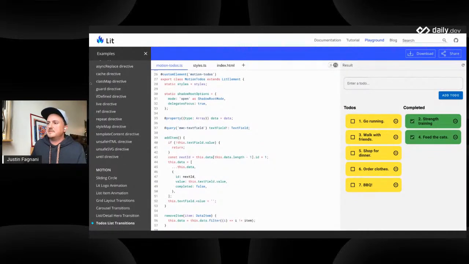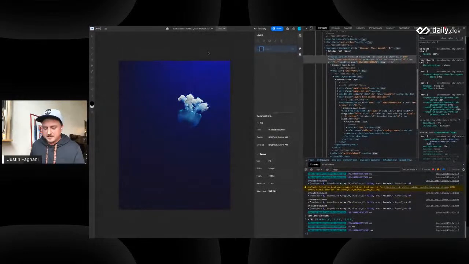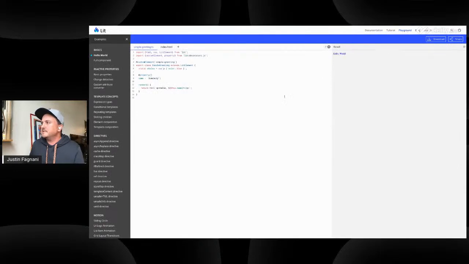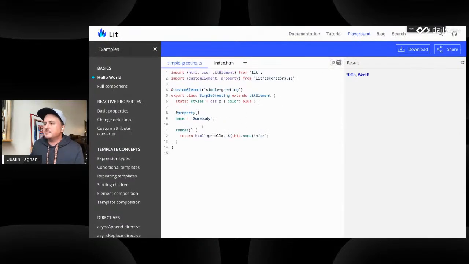So you can go here. This is a screenshot. I think I'm just going to go to a live opening of the website here, and we'll go to the playground. Zoom in a bit. So here we have a multi-file playground, and we live load it into an iframe over here with the help of a service worker. So we're actually loading all of these files directly into the iframe over there. And we can go ahead and edit. I don't know how to say hello in some other language there. So you can edit, and you can see the live updates go on there. So you can try out Lit right away.